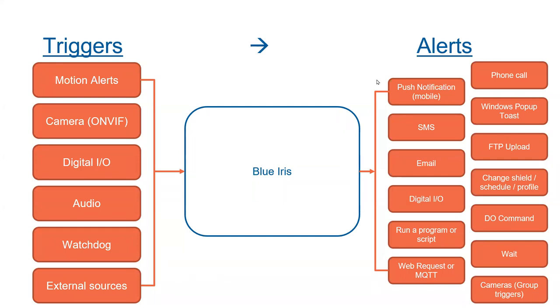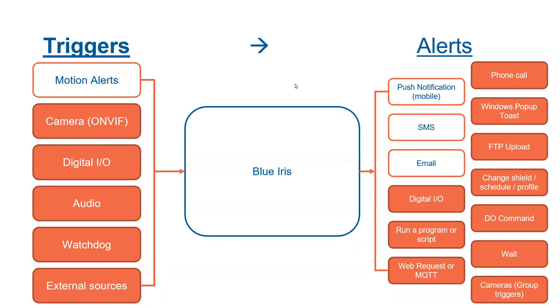And so we narrowed it down for today's conversation. We're going to talk about just the motion alerts, setting those up correctly, recording those onto BlueIris, and then determining if you want to get notified and how to get notified. That's mobile, SMS, and email. This is the most popular capability of BlueIris. If you joined this webinar for digital I/O questions or audio, Ken's on the call, so we might be able to field some of them. But these will be follow-up webinars, deep dives, because it's just too much stuff in one hour.